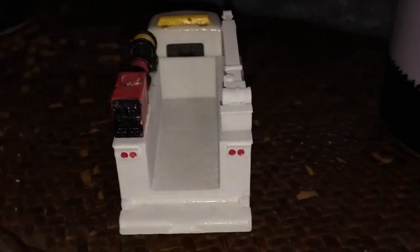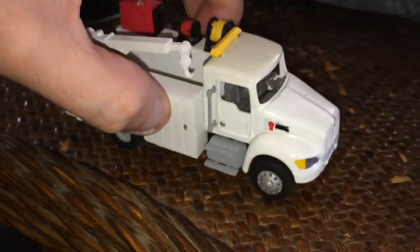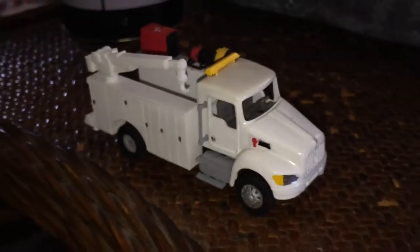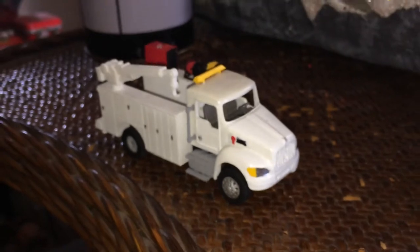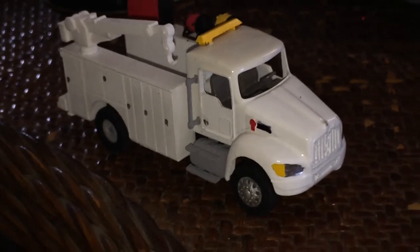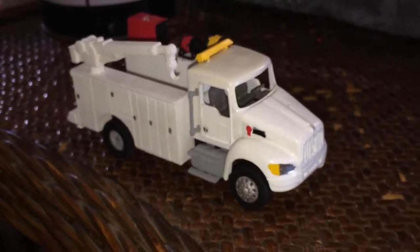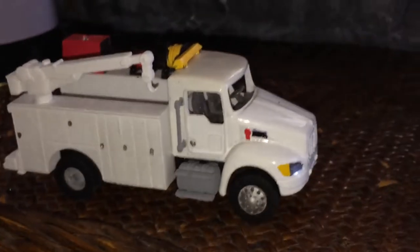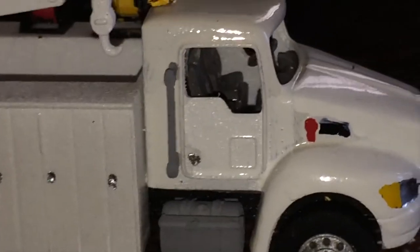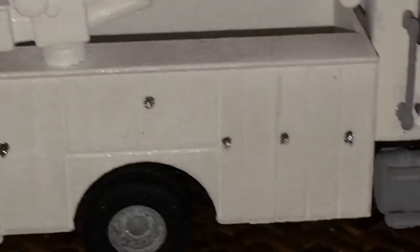I mean, this is just out of this world. And what really drew me to it, and I really wouldn't have cared what kind of body it came with, I would have bought it just as a chassis cab, is just, it's a T370 in general. And these you cannot find in mainline diecasts, like for example, DCP, First Gear, TWH, WSI, just to name a few. And they do a very good job, just looking at this, I highly, highly recommend them.